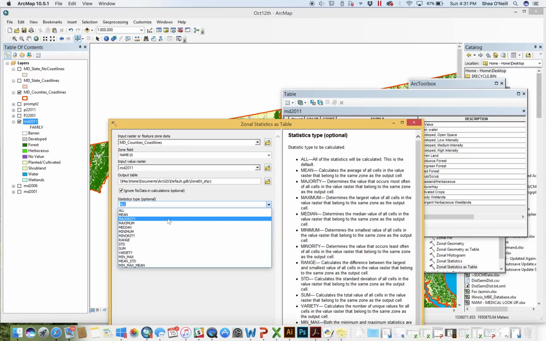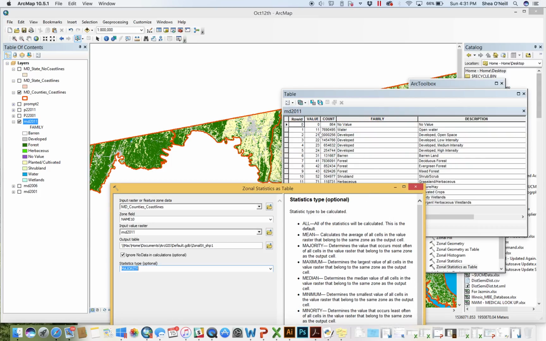So majority, minority, and variety are three that can be used on nominal, ordinal, and continuous rasters. So what I'm going to be saying here is it's essentially going to bring me back a table that'll tell me each name, right, each county's name, and then it'll tell me the value that appears the most. 11, 21, 22, 23, 24, 31, whatever it happens to be.